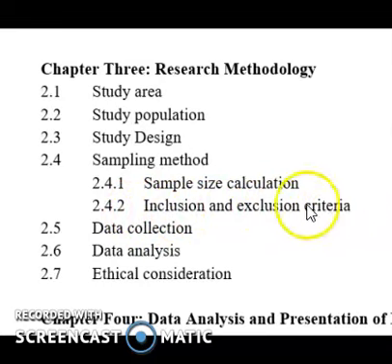So for systematic review, study area might not be relevant. Okay, but study population, maybe you can have this. For example, just now to assess the effectiveness of treatment A on disease B. So your study population will be the patients with disease B. Yeah, and then study design, mention whether it is cross-sectional, is it systematic review. Okay, and then give a little bit of explanation on your study design. Yeah, or even if it is a quasi-experimental study, for example.